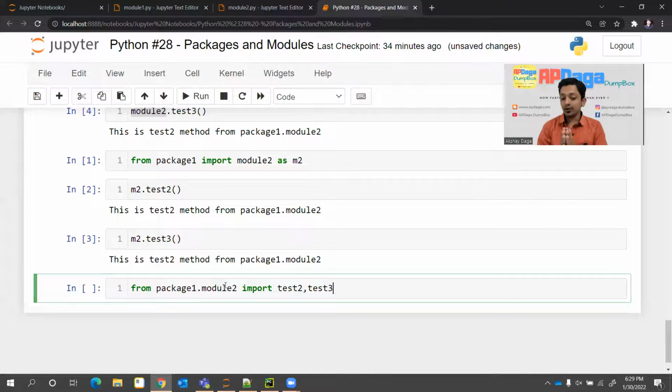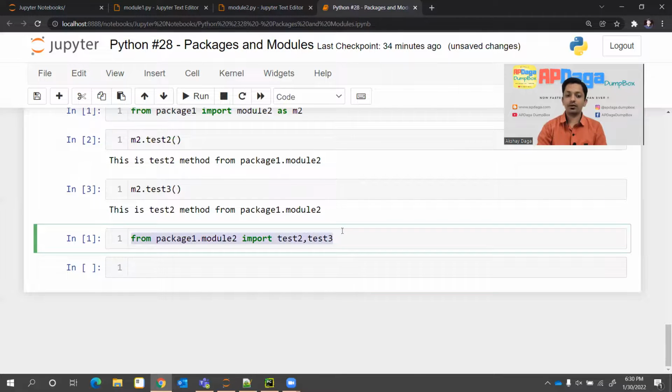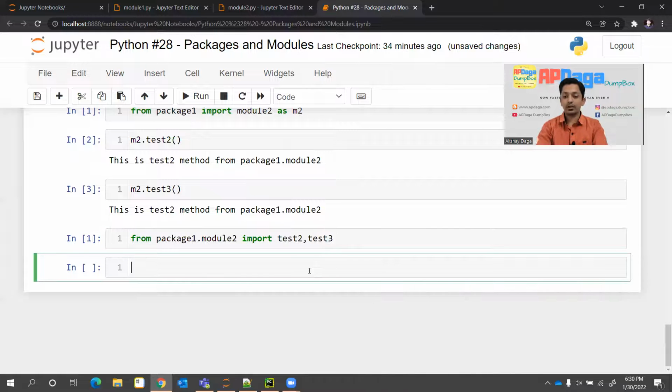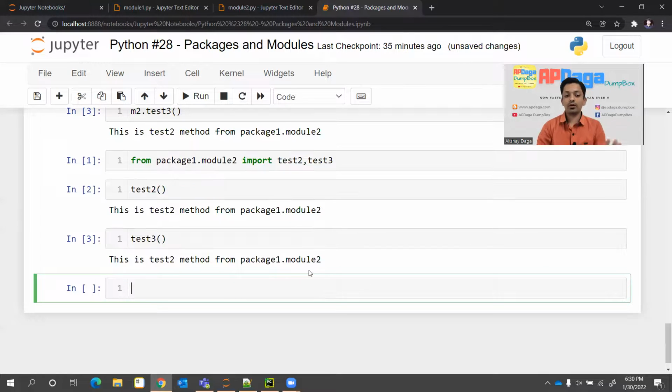Now whatever is written after import can be used as it is. That was our rule. Since I have imported the same thing in a different format, now I can use test2 and test3 as they are, without any alias, without any package name or module name. If I call test2, it is working. If I call test3, it is also working.